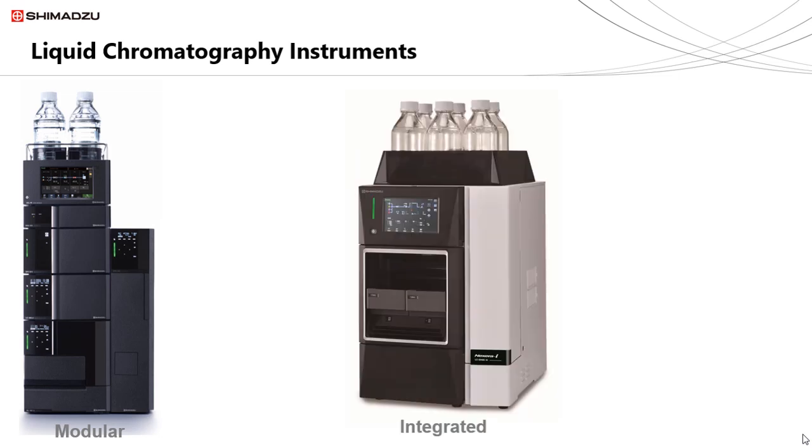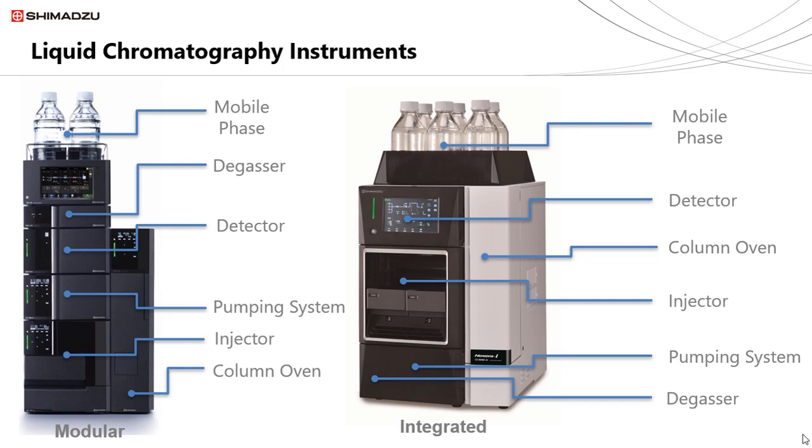As we've just mentioned, there are two types of LC instruments, a modular or an integrated version. Each type contains the same sections and works in the same way. The major sections are mobile phase, pumping system, a degasser to remove any excess gas from our mobile phase in order to protect our column, injectors to introduce our mixtures, column ovens to ensure that our whole column is within the same temperature environment. This promotes equal and consistent interactions with the column and our compounds. And finally, detectors, which are available in various types and ensure that our different types of compounds can be seen once they have been separated. As you can see, all sections are present within both types of instrument, both modular and integrated.